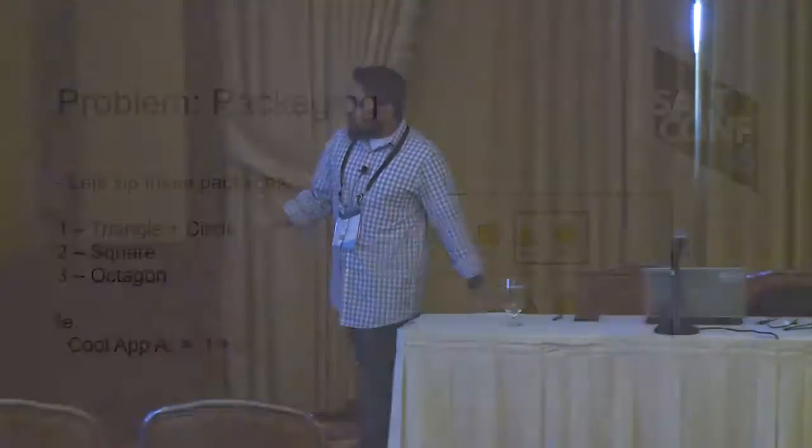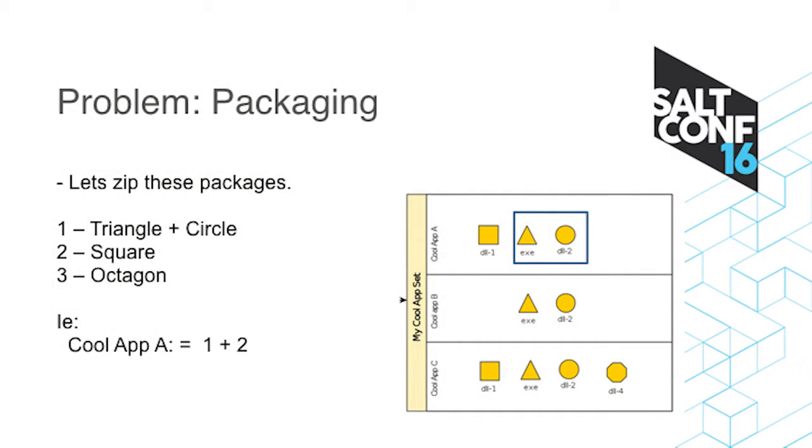This was our first response. We would say, okay, let's kind of templatize or compartmentalize. What are our common factors between all of the application suites that we have, and package them up in zips. So we'd make a triangle circle zip, a square zip, and an octagon zip. And then to make one full application, we would add those zips together, uncompress them, push them out via Salt to our production server, uncompress it, drop it into the production directory, and then run that binary.